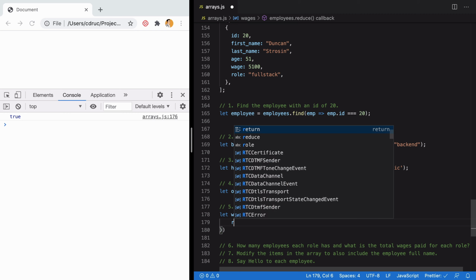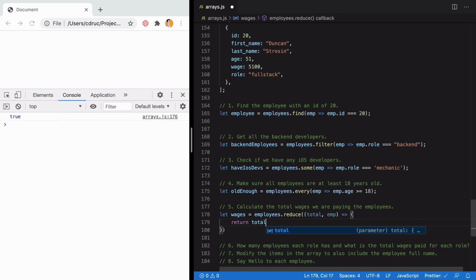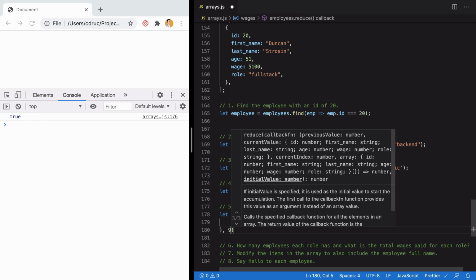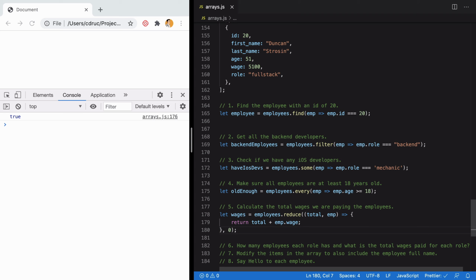And it should return the total plus the employee wage. And we also need an initial value for the total, which will be 0. So the reduce method will loop through all the employees and add the employee wage to the total, where the total initial value is 0.